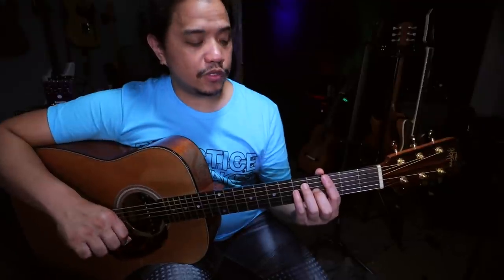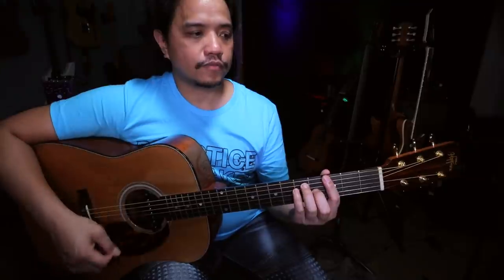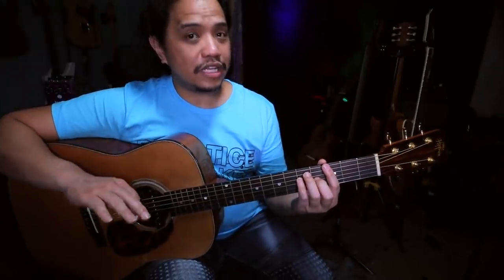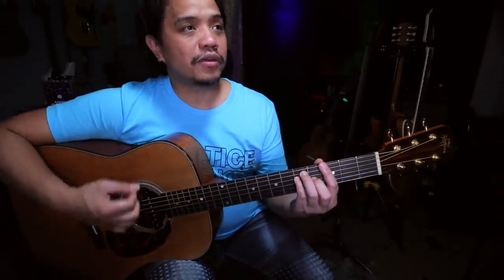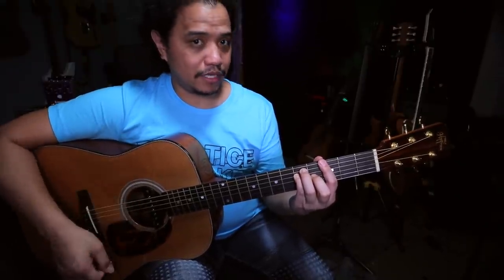Now here's a drill that you can do to get used to emptying your hand whenever you release the chord. Now let's strum quarter notes with the strings muted. 1, 2, 3. And then we're gonna press down on the chord every other strum. Press, release, press, release. Now when you release the tension, don't take your fingers off of the strings. Another good way to think about it is you press and then you stop pressing. So press, stop, press, stop, press, stop, press, stop.